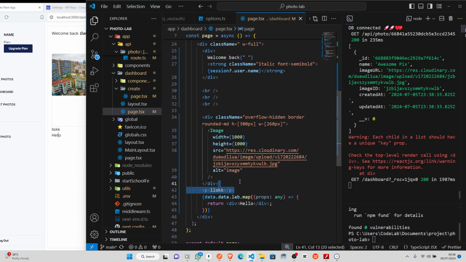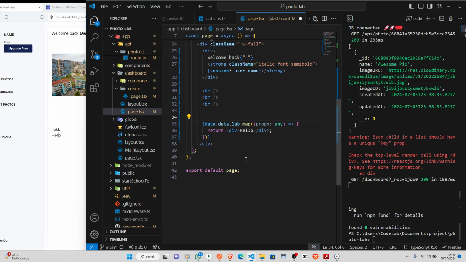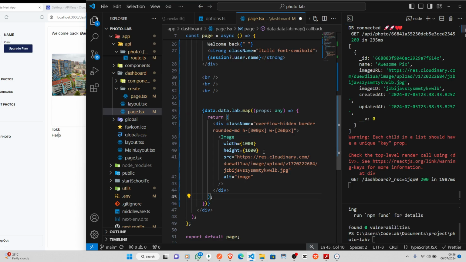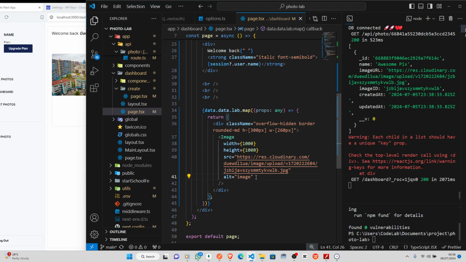So let me just remove this. This thing we will get here, I will cut them, right? Now here I will put them, paste them. So if I save, of course, this one will now show here. So a few things I will quickly do.